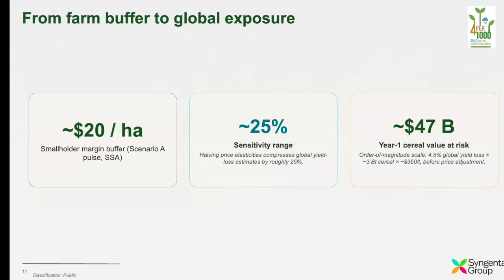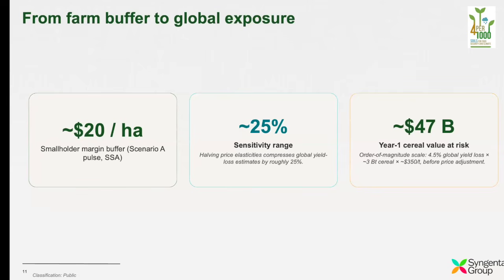So now let's think about how that translates. We've seen that at the farm scale, especially for smallholders in sub-Saharan Africa and other regions like that, it's a meaningful hit to their gross margin. It's going to affect livelihoods. The model predictions depend on a lot of assumptions, and one of the important assumptions is the elasticity of fertilizer demand. So we explored how sensitive the model is.